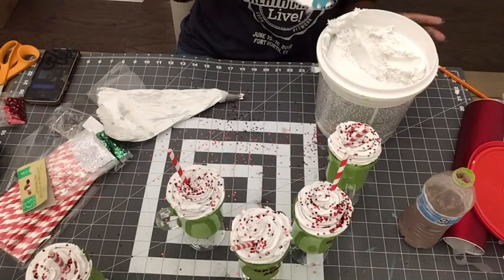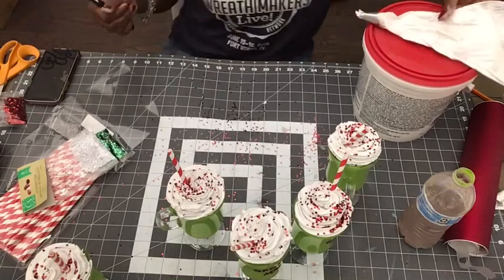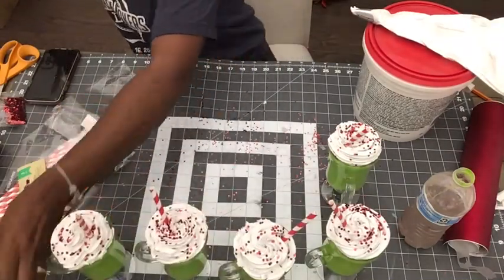One of the things you want to do is, spackle is not cheap, so you want to make sure that you clean the spackle off of your spatula and that you also close your spackle really, really tight.